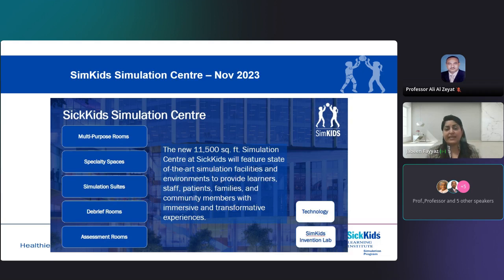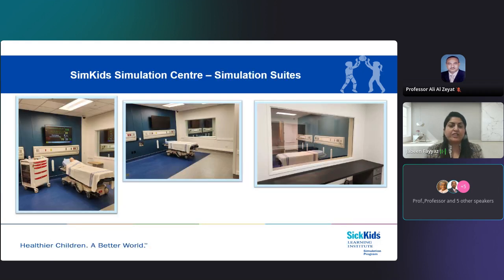So our new sim center, we just got a month ago. Our old sim center was only a 2-room sim center, and we still used to cater to almost thousands of learners in that small sim space. Luckily, we got a new sim center, which is 11,500 square feet of simulation space, and it has multi-purpose rooms, specialty services, debrief rooms, and assessment rooms for conducting OSCEs. So these are some of the pictures of our new sim center.